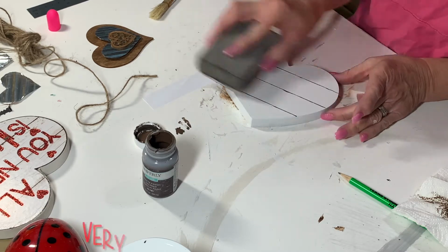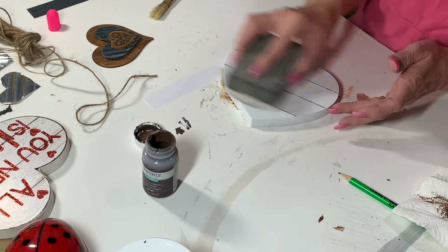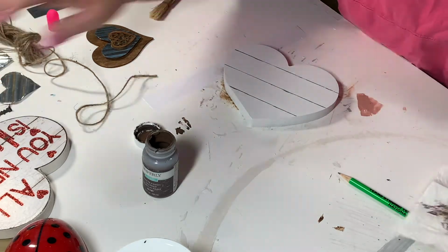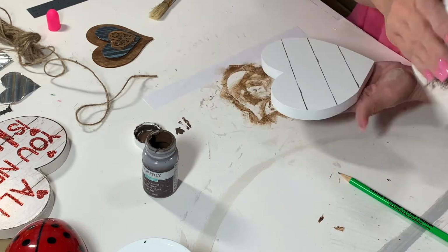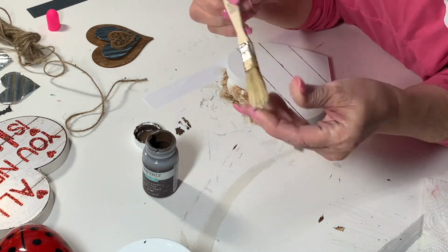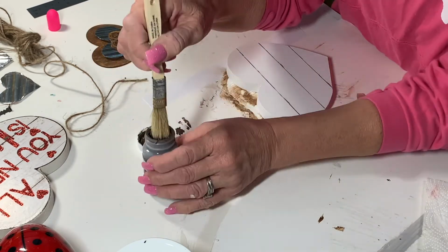So that's chalk paint, so it's going to dry super fast. So I'm going to do very, very light sanding. I'm just barely touching those lines just to make it look a little more distressed, so they're not so strong. Then I'm going to take my little chippy brush.